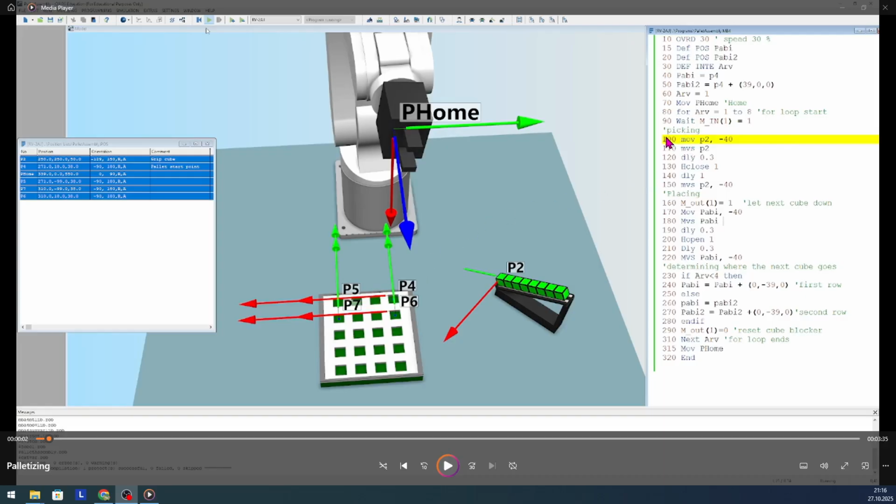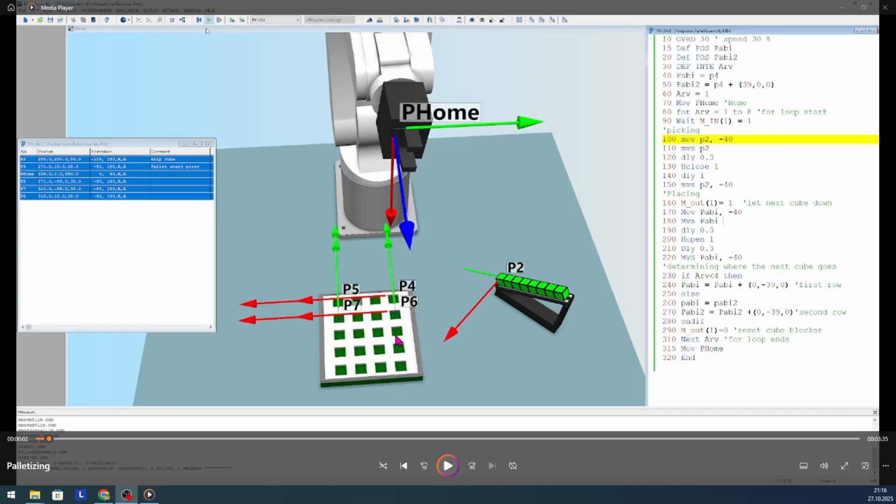And then after that, I give POB1 the first P4, the first corner, and to POB2 a 49 millimeter offset in X direction.